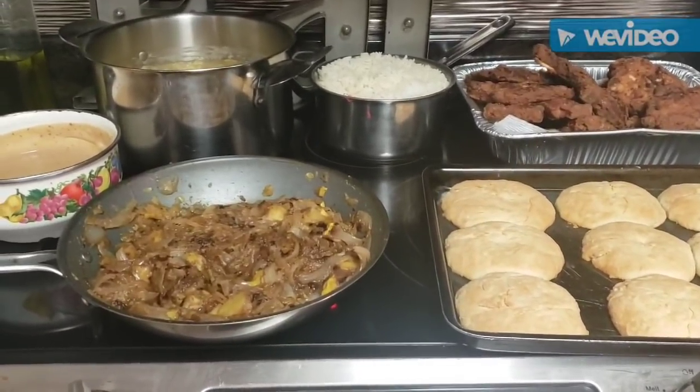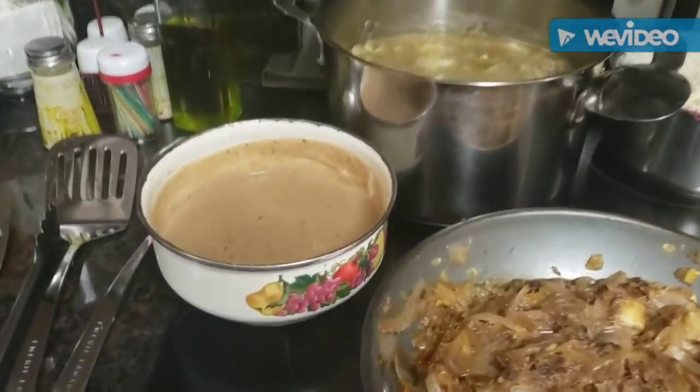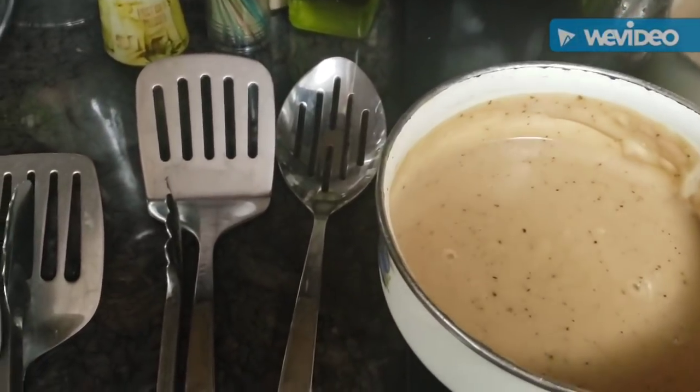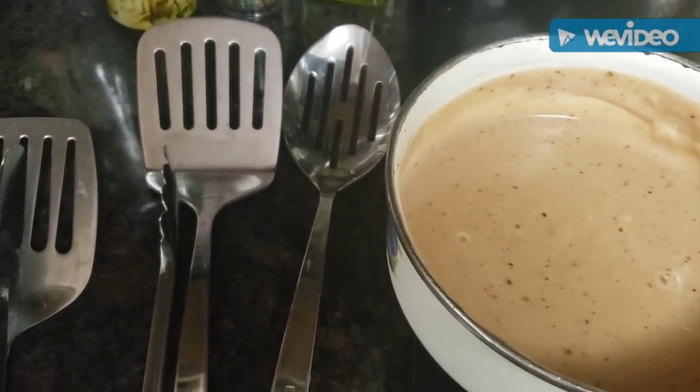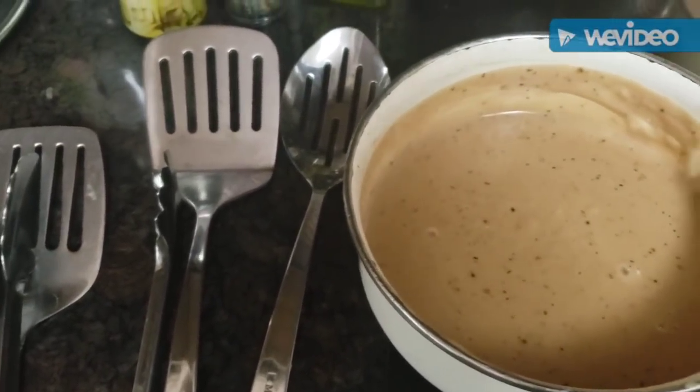Okay, y'all, everything is ready. The flavor train will be pulling in shortly. This is some country gravy. This is a package of gravy, and all I did was put a little milk and a little extra Kitchen Bouquet to brown it up a little bit. And we got gravy, y'all.